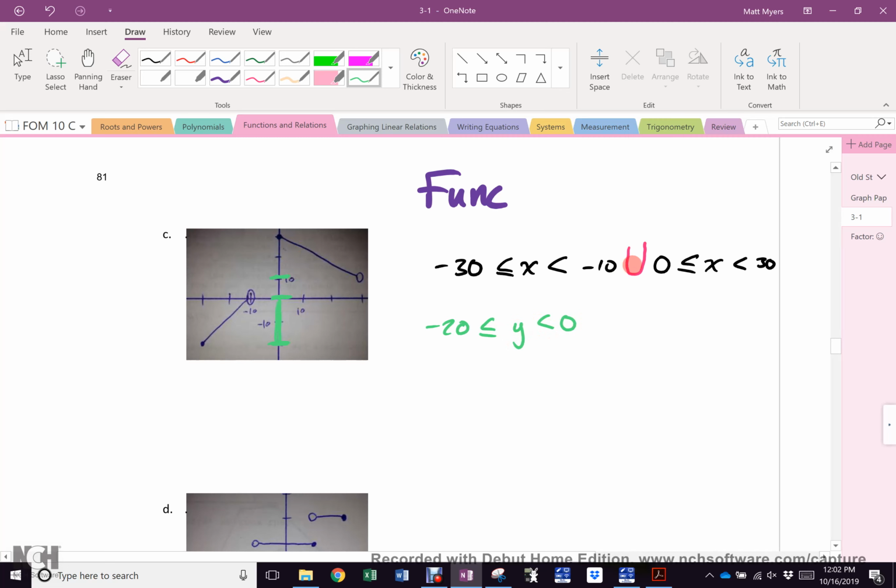So do I need a big U? And what's that value? This one right here. 10. Do I hit 10? How do you know, Emma? Okay. How do I know I don't hit 10? It's not colored in. So no equals Y.